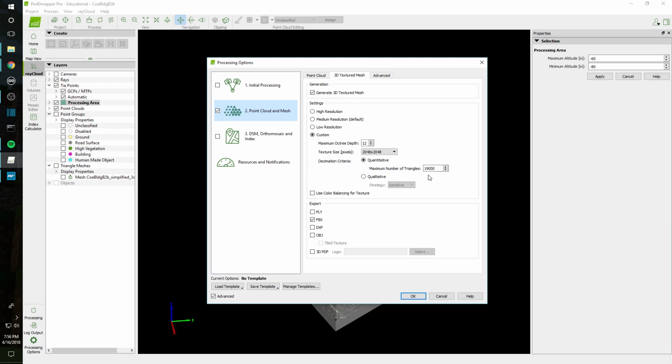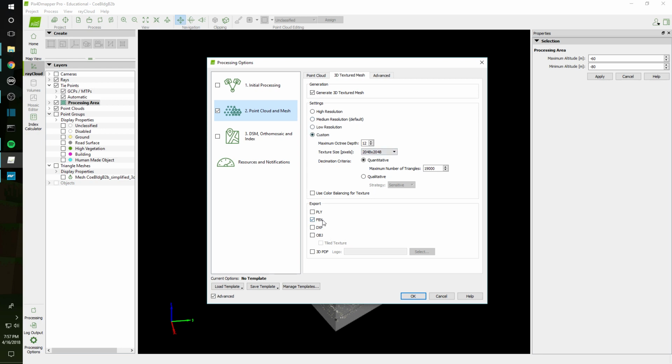Quantitatively, RealFlight requires less than 20,000 polygons, and we may put a collision mesh on this building, so we did 19,000, which is still really conservative. You could probably go 19.5 or something like that, but the quality didn't really seem to matter with that. The octree depth, not totally sure what that is, but I think it's some sort of resolution. I think the lower is better. It lowers high resolution, but I didn't really notice a difference again. So we leave custom settings like this.